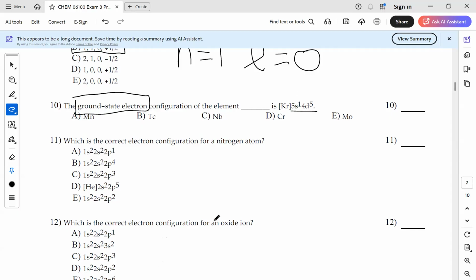So this is because this is one of the exceptions to the rules, which you will not see an exception. But when we half fill a d orbital, the electron configuration is more stable than if we fully fill the s and then only have, say, 4d4. If we half fill, so 5 out of 10 here are in this orbital, it's more stable than if it was 5s2, 4d4. But again, this is one of those many exceptions to the rule that we're only going to see the rule on the exam.